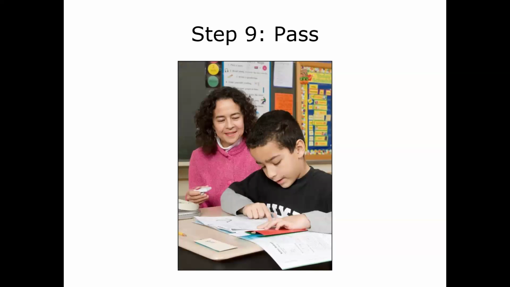To pass, here are the requirements for passing. Your students have to meet that story goal of words correct per minute. That's number 1. Number 2, they have to be accurate: 3 or fewer errors on that final timing. Number 3, they have to have some expression. We have a scale of 1 to 4, and 2 and higher passes them. And finally, they need their quiz questions answered right. And if you want them to do a written retell, they need to have that done well. And then they've passed the story.